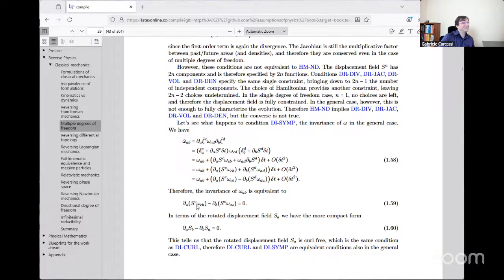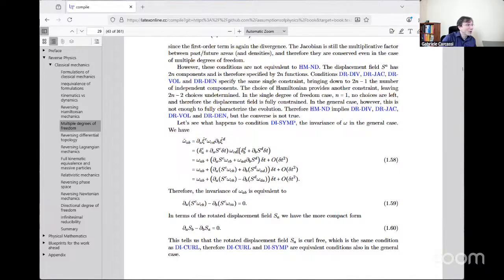Yeah, we can go through the math, otherwise it's... So again, this is just a conservation of omega. So this is omega after the motion. This is the omega before the motion with the Jacobians on both sides. And so this, as we saw before, is just the identity plus the variation given by the displacement fields on both sides. This is a Jacobian. And this is where the fun starts.